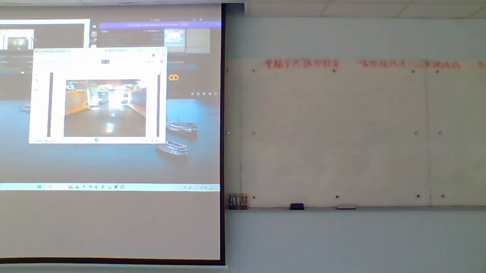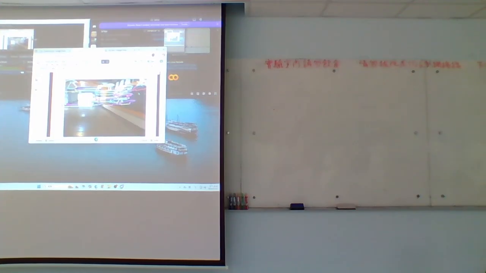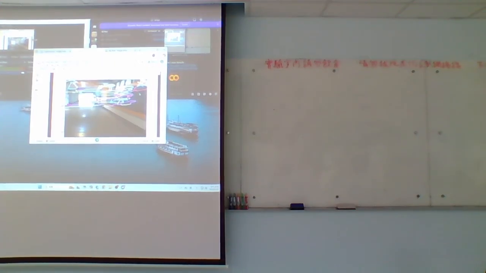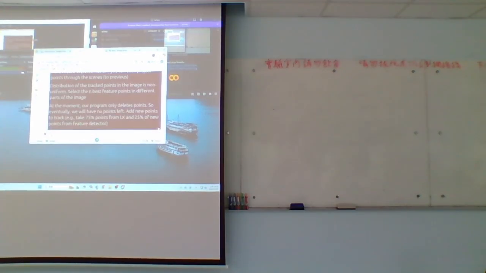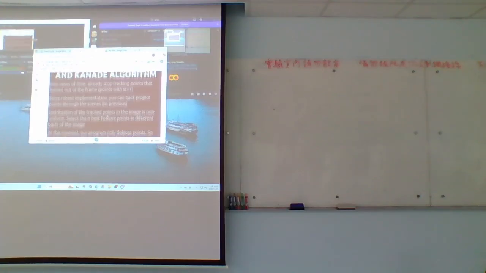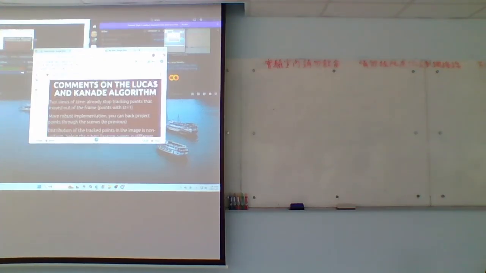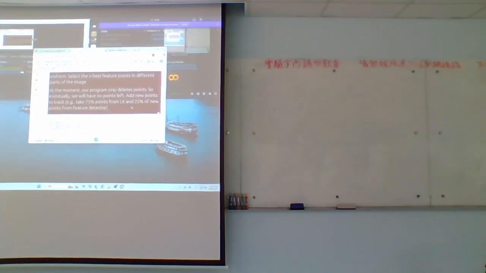This pixel here that we switch to, right? That moves out of the frame now. So now it's gone. Before I had 10 pixels that I'm tracking, now I have 9 left. The problem is we drop pixels, but we never actually add new pixels to the frame. So that obviously would result in our algorithm eventually dropping all the pixels once they all move out of the view, and then we are kind of stuck.